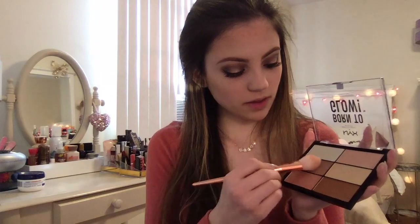And now I'm using the NYX Born to Glow highlighting palette. And I'm actually going to use some of the blush colors in here too. This color and this color as a blush. For highlight, I'm using this one from Becca Cosmetics. That is the rose one.